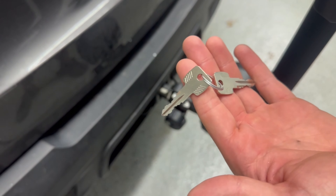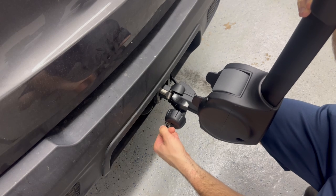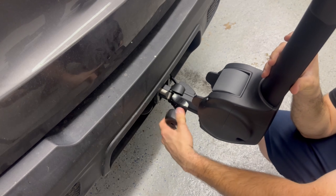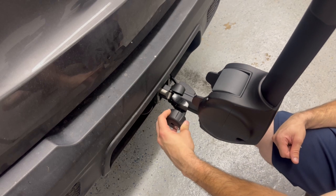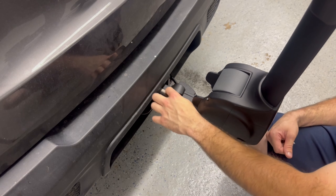Once that's done, they give you a set of keys — there's a keyhole here. You're thinking what is this for? This is so nobody could just come by and take the tensioner off, then unlatch this and basically get it out of place. You can twist it all you want and it's off the track that controls this metal spacer right here.